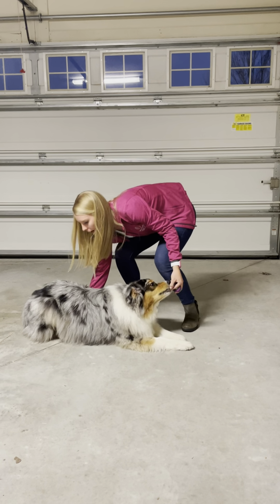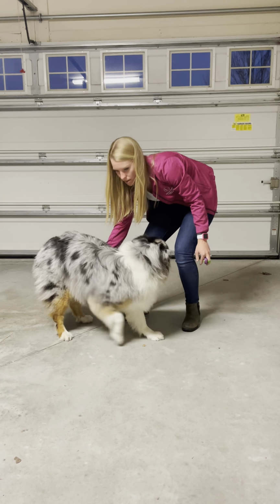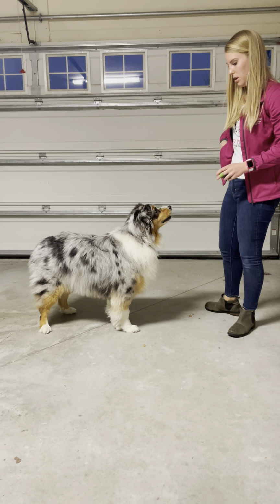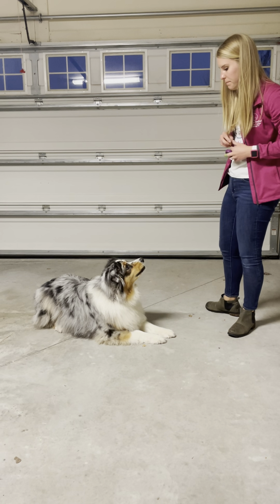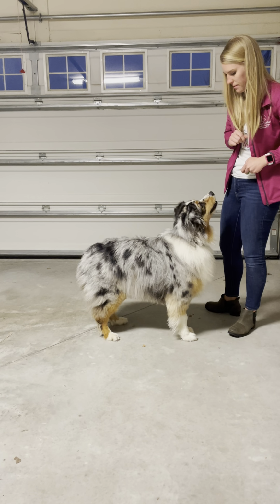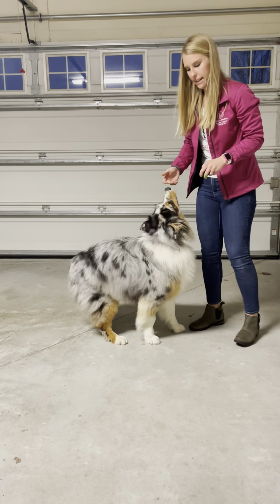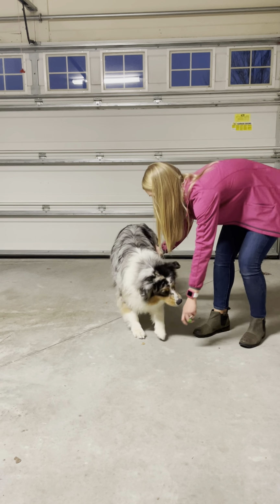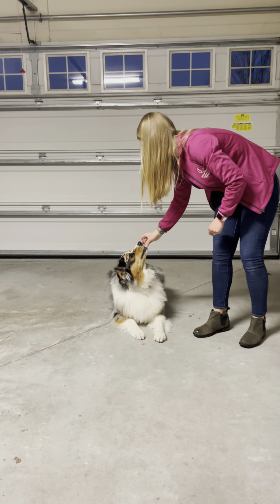So if she does that, I'm gonna just lift her booty up and feet are in position here, just real lightly. I'm just kind of touching underneath her stomach. I just want her to be in position a little bit more, but I can tell she's getting a little tired. Bow. Try again. Stand. Bow. Bow. Try again. Ready? So if she does that a couple times, I'm going to just help her by touching her here. Bow. Good. Click. And reward. Good girl.